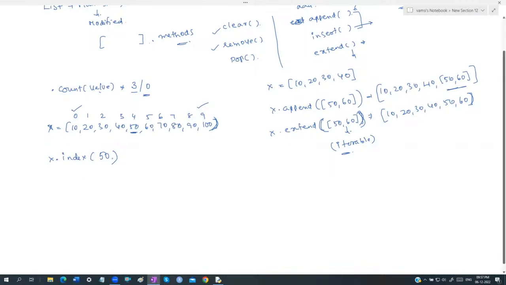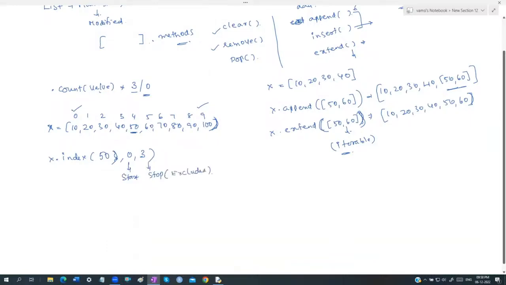But the extra thing we have here is where to start your searching, we can specify that also. For example, if I say 0, 3, you know what is 0, 3? 0 means starting, 3 means stopping. And throughout Python, we discussed that the stop is not included. This is excluded.